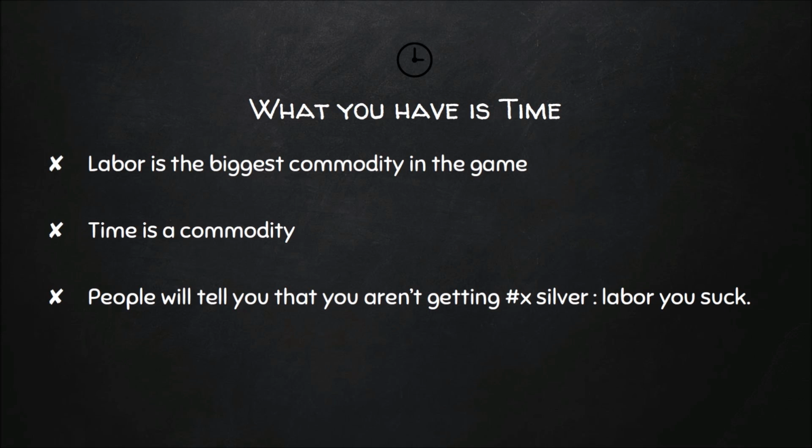I don't want to burst your bubble, but if I take 100 people and try them to go down that road, one of them will get that result. Labor is the biggest commodity in the game. Unlike other games where you can do as much as you want for as long as you want, we've talked about labor in a couple of videos now. Labor is your constriction, but you also have time.